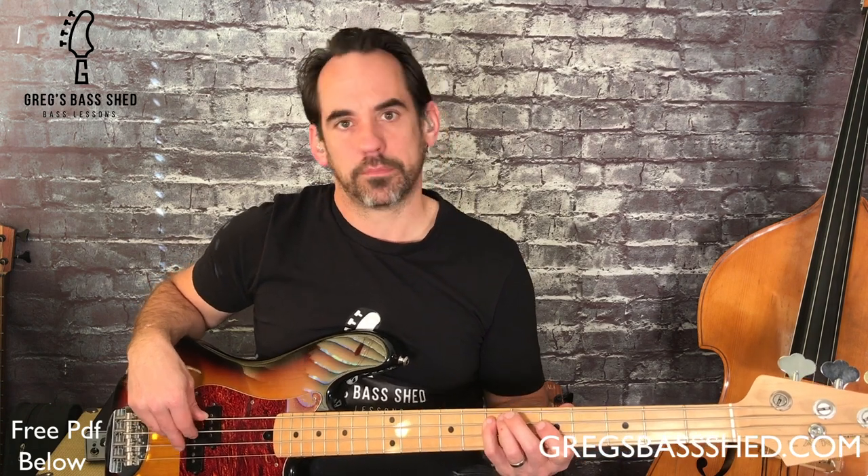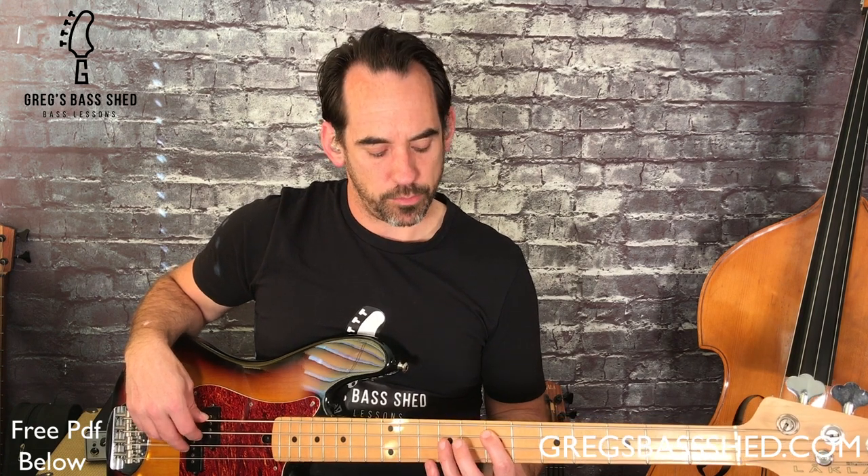The bass line follows the guitar line and we have a push into beat three. In this two-fill we can just use the root if we want, or we can use root and fifth. The root is the main note of the chord — it shares the same name as the chord, so in this case it's an E. The fifth note is the fifth note of the scale. You get the fifth by playing the root on the seventh fret of the A string, then going along two frets and up a string. So root-fifth, or root-fifth. If you aren't used to the 12-bar blues sequence, try practicing it with this two-fill just using root and fifth. I've written this out as an exercise and put that on the PDF too.